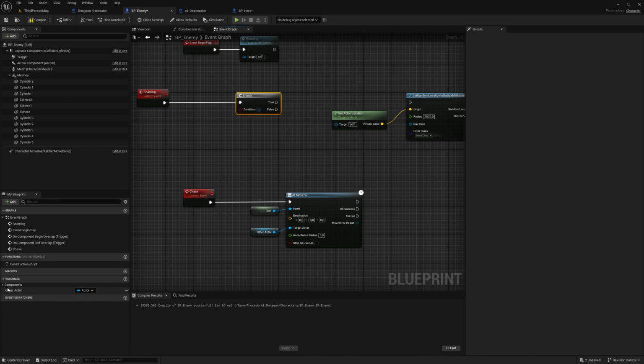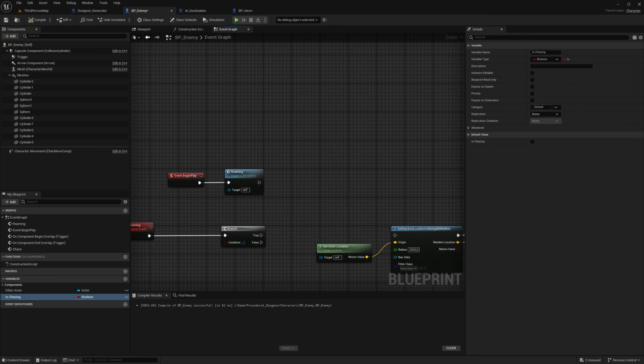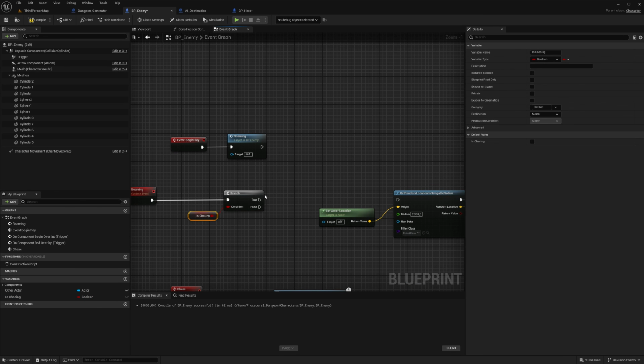So we will make down here a variable, and it's a boolean called is chasing. Compile, and up here we will drag it in, get it, plug it in like this.